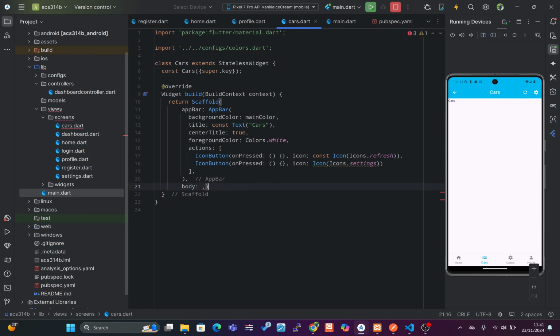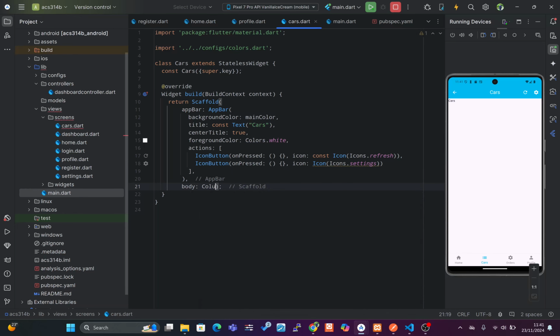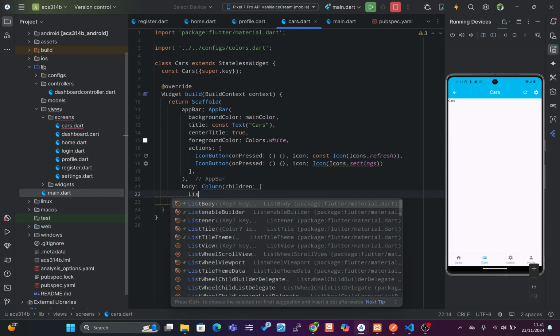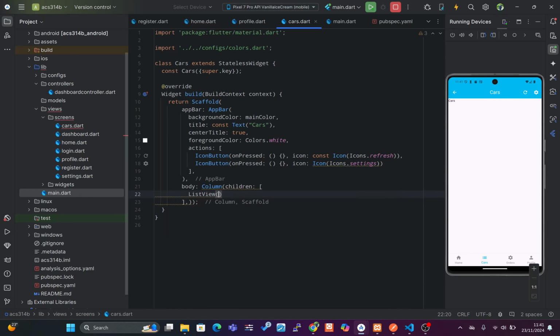So we need one for the scaffold, and the scaffold one has that. Now inside here we can put the column. This is likely to be a lengthy video because we have a number of things to achieve. List view dot builder.